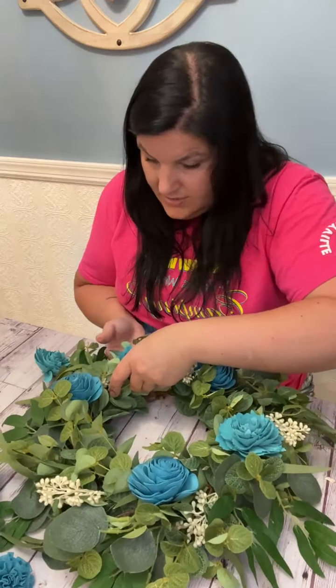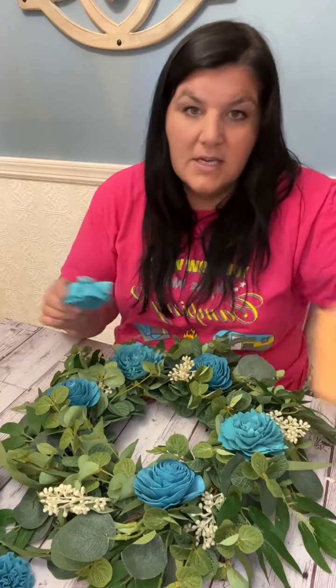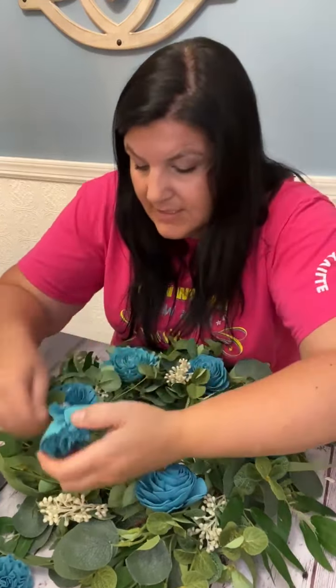Now, our flowers, they're not waterproof, but the sealant will make them a little bit resistant to any mold or anything like that if they get wet. It'll keep them from getting too wet, but you don't want to have sola flowers ever in direct elements. You want them to be at least under a cupboard, so even if it sprays a little bit, they can dry out, but you don't want them to actually get wet.